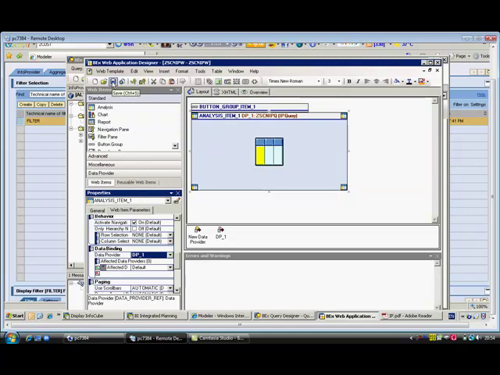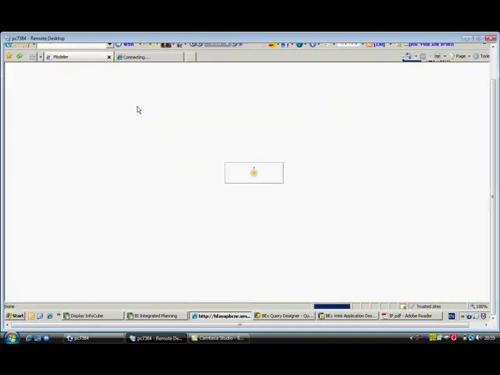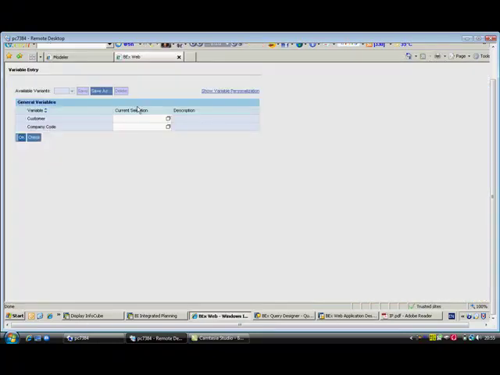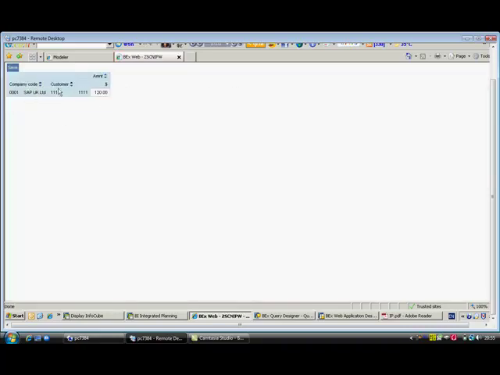Execute the web template, restrict values in variables. It is not necessary in our case because we have a few records. And here I get my data. Now my application is able to update existing data and save the changes.